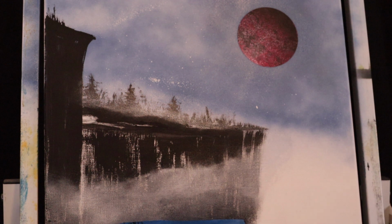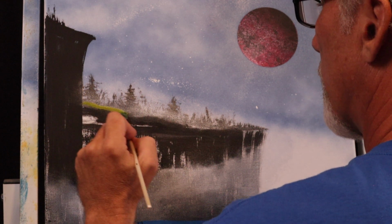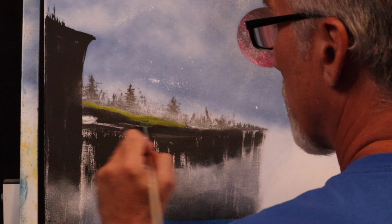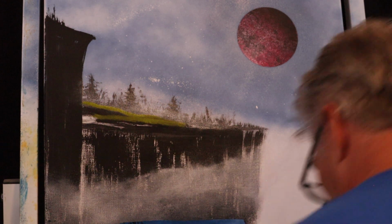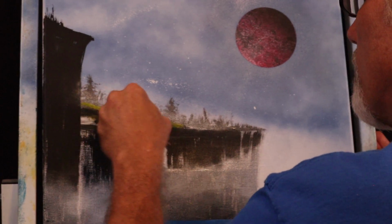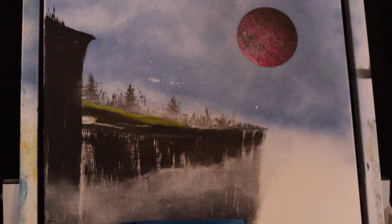And let's figure out where. I think we're gonna come up here like this. And make the cross here like this. Grab some more paint. I take that back. Okay. Got a different idea. I moved you guys in closer so you could see a little bit better, but I just got an idea and I want to take off some of this green right here. So we're just going to grab our paper towel and take off a little of this green right here. We can change our painting anytime we want.